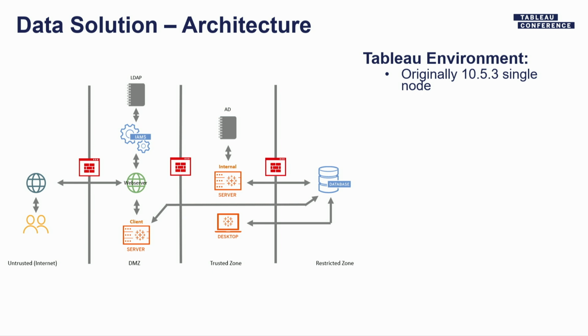Now Kevin is going to get into the guts, the technical. Our current setup now is a 2-server model. We have an external server that our client portal connects to, and then we have an internal server that is used for all of the internal employees, all living in different realms of our network.